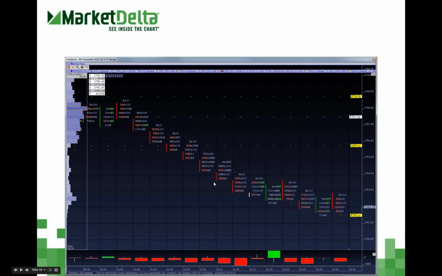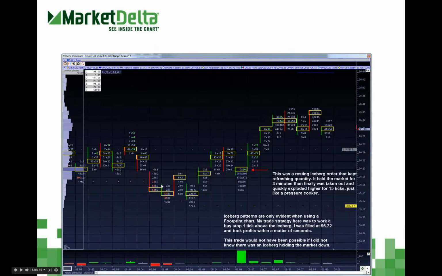Okay, so this was good. Okay, some questions on this. What did I have it set to? This was the default. I didn't have this set to any special percentage. By the way, guys, I'll share this chart with you at the end. I'm going to provide the chart definition, so anybody that has Market Delta can import the chart. Next example.